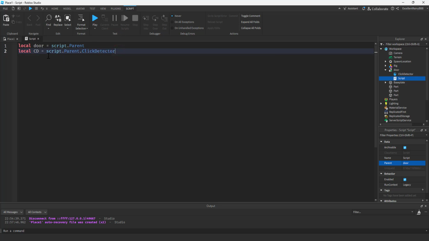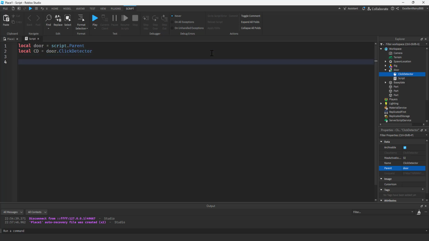You kind of got to do an odd little path for that kind of stuff. Or if we want to do it a little bit different, this will have the same outcome, but it makes it a little bit simpler. Since we already have door defined, you can just go door.ClickDetector. And just with that, it's defining it exactly, except it's taking a shorter path, starting at door and just going straight to the click detector.